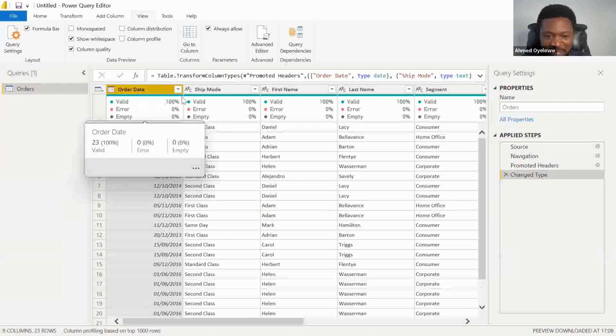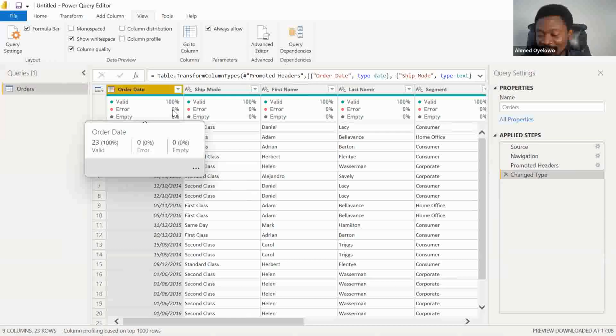It doesn't matter how many percent valid is, right? Valid is just a function of what is left after error and empty. For example, you could have 2% empty. If you have 2% empty, then you're going to have 98% valid. That's not a problem. The problem is you don't want your error to increase from 0%.